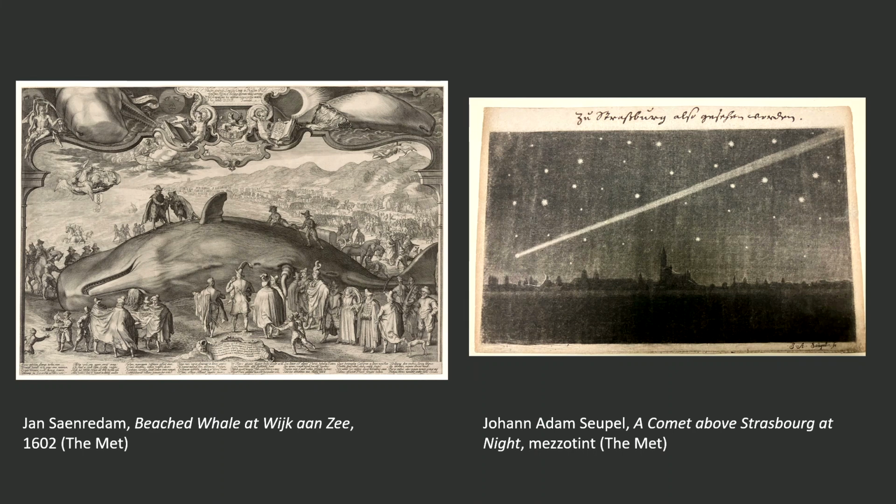And you might be able to see in the background, there's just loads of people parading in, coming to see this event. The beached whale itself, there are people standing on it, measuring it, and looking at it. There's even down at the bottom, over here, an honored guest who's coming. He has his little handkerchief because it stinks so much, and he's there. And then over here in the left corner is the artist who's drawing the beached whale as we see it.